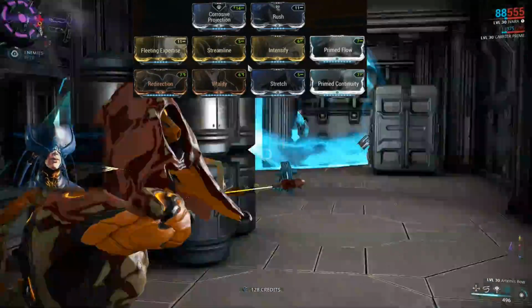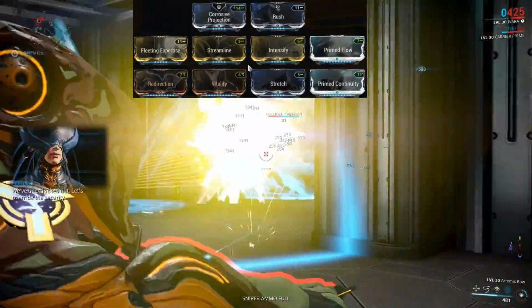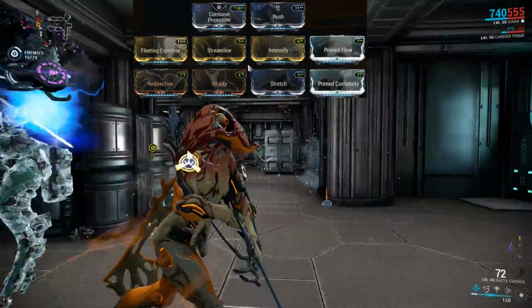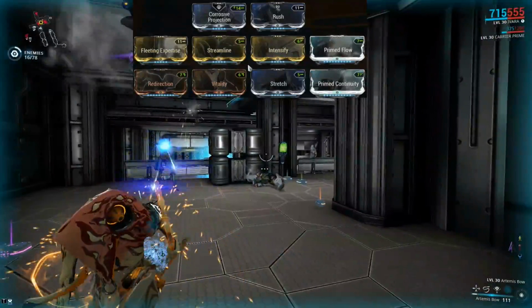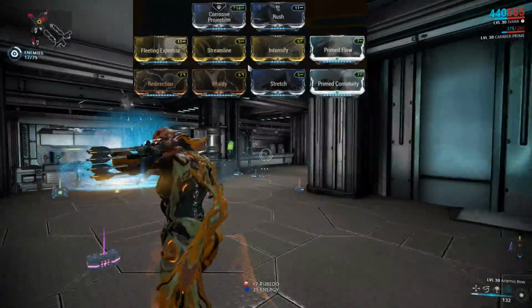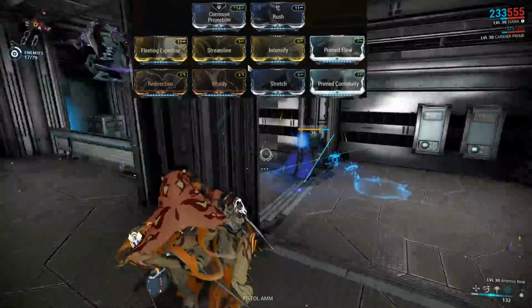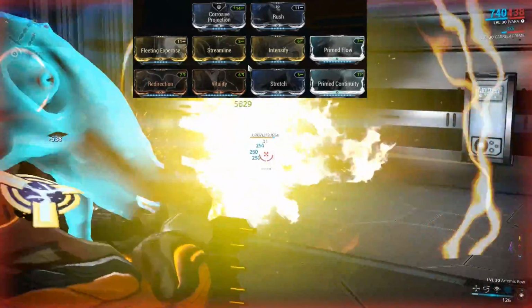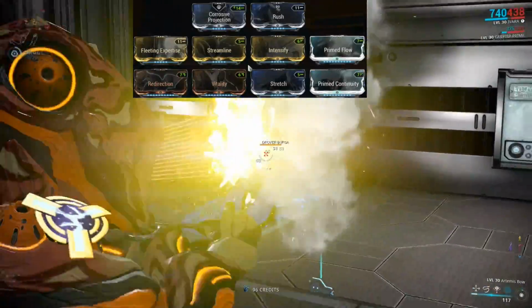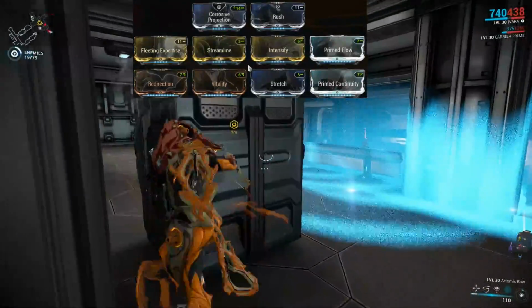I threw intensify on for 130 total power strength. Not the best, but I have primed flow and primed continuity on here. The primed continuity kind of counteracts the fact that fleeting expertise takes off 60%? I think it's 60% it takes off. But primed continuity only adds on 55, hence the reason my total duration is only 95.